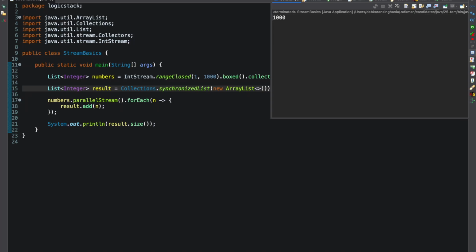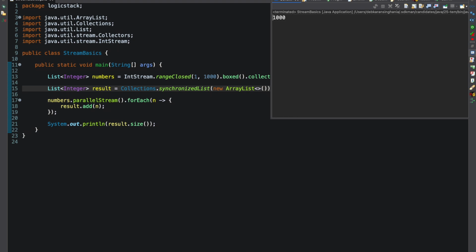And another most dangerous case is shared mutable state. So this is one of the dangerous cases. If your stream operation modifies shared variables or objects, parallel streams can cause race conditions, inconsistent results, and hard to debug bugs. Parallel streams assume your operations are stateless and thread-safe. If you are updating lists, maps, counters, or external objects, stop.